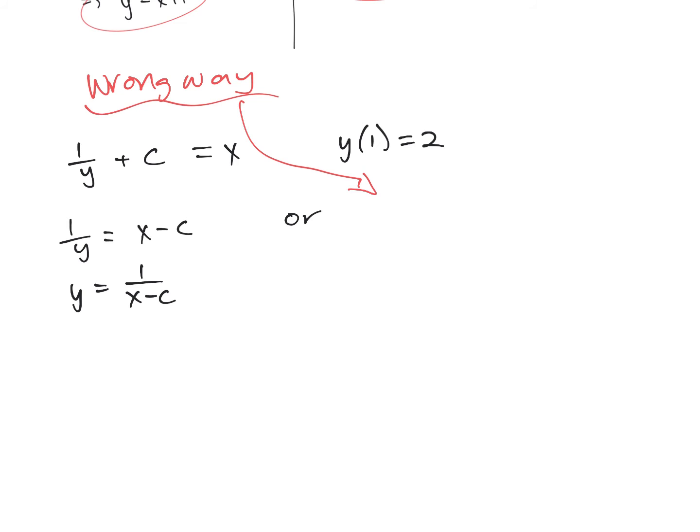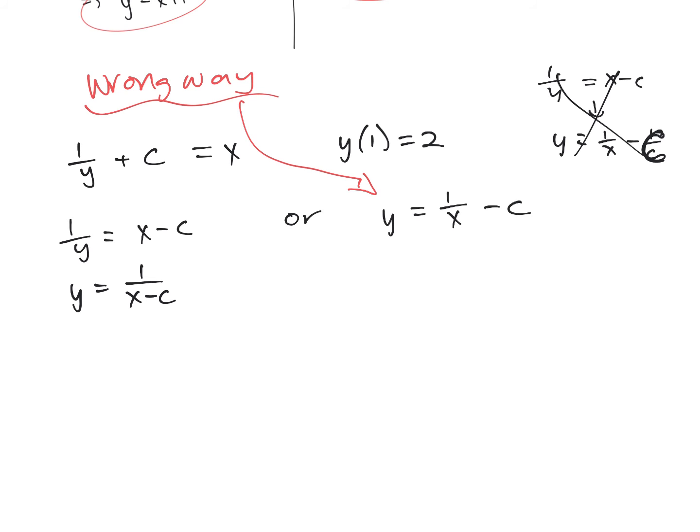I can do it like y equals 1 over x minus c, okay? And so this is what some people were doing on the quiz. And I think that maybe you were thinking that 1 over y equals x minus c, and then that you could do 1 over y, or no, sorry, just y. When you flip it, you get y equals 1 over x minus 1 over c, and then you could just combine all of that into a c. Well, that's not how reciprocals work. And we'll kind of see why right here.